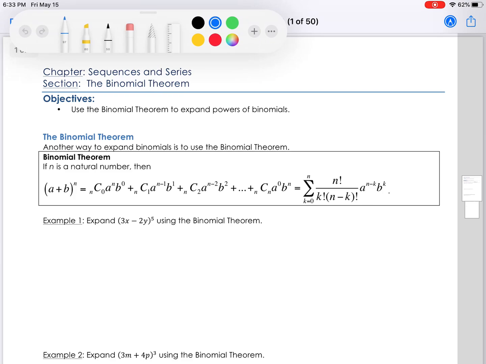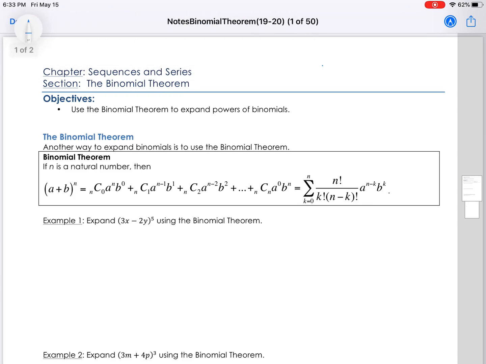All right, so what we're going to be learning about with this second lesson is something called the binomial theorem. We do have to just review something that was covered in probability in another course that you took, either Algebra 1 or Geometry. We have to go over combinations, if you want to think about it that way: it's this C thing that you see in front of each one right here.